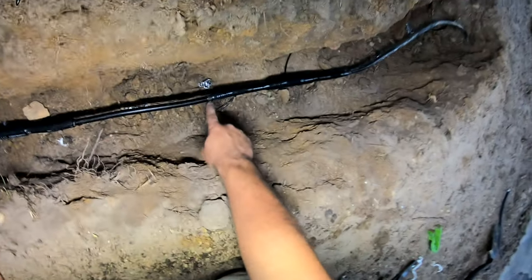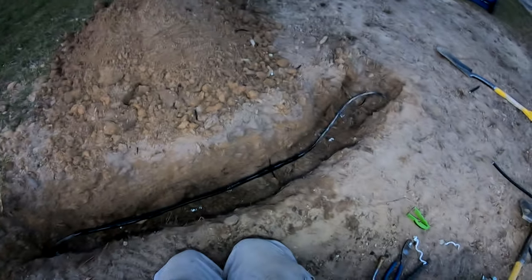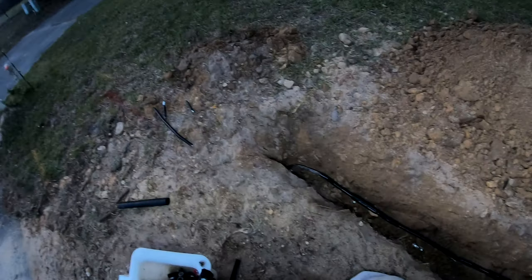If done correctly, you should notice that there is a little bit of glue coming out the end. So that's really it. Like I said, I might dig this a little deeper and go ahead and bury it, but that is how you splice hardline cable and heat shrink.